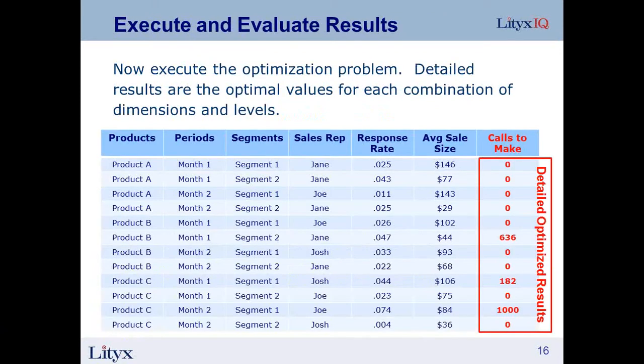Once these are defined, and we call all that setup the metadata for the problem, we can then execute the problem and start evaluating results. And that's what we're taking a quick look at here, moving quickly forward into a live demo. The first level of results that come back are detailed results. In other words, what is the optimal number of calls to make for each combination of products, periods, and segments? That's the detailed basis for our optimal effort assignment plan. The results might come out looking like you see on the screen for this particular problem, where we had that business objective of maximizing response rate and had those 5 constraints playing a role as well.